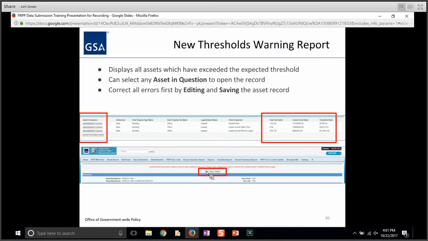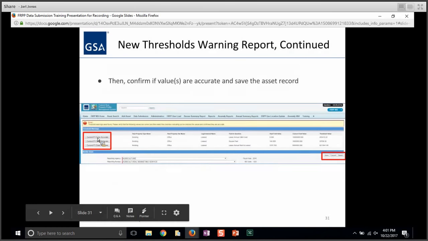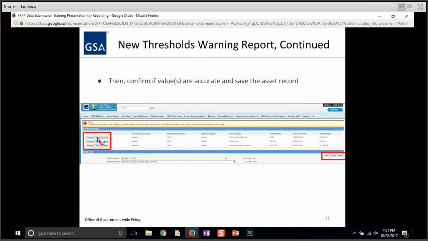Should all values be accurate, you can click the Current Year Data Correct button below the assets in question. Once you have fixed all errors, you can then validate any fields which are accurate using the Current Fiscal Year Data Accurate button, and then save the asset record.